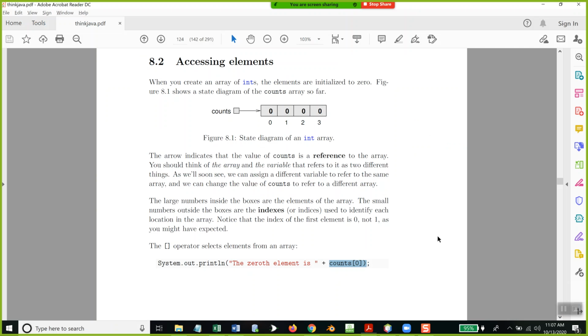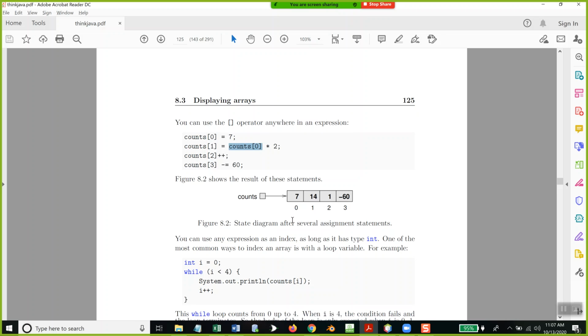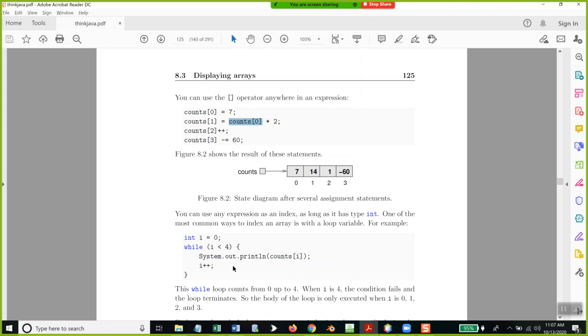Okay, so that's going to initialize all those values in my array. It's also a way that you can do it when you declare it. I don't think they give you an example here, which is just, well, I don't think you'd ever want to do that. Now this shows that you can treat those just like variables. See how this refers to count 0 times 2? So you can refer to those as variables. You can loop through it, where instead of a number being in there, you have a variable.